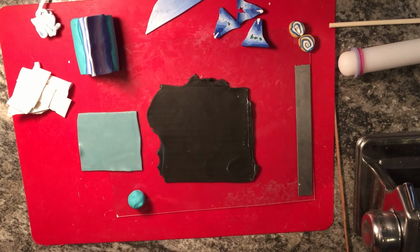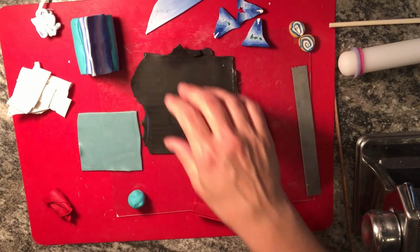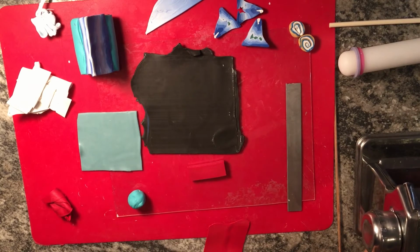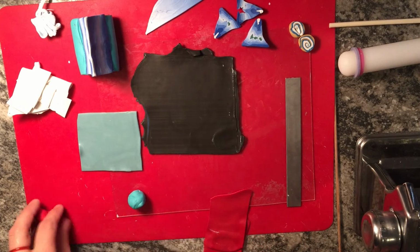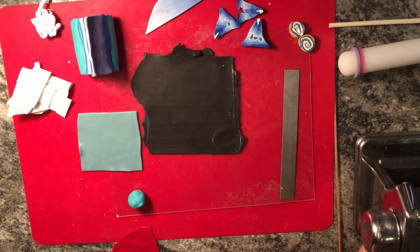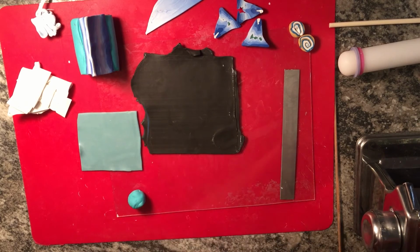I kind of like to do something with a little bit more of the red, simply because it's a nice contrast and I haven't used very much. Maybe I'll get some of that out. And I'll put it through the pasta machine here. And while I'm doing that, maybe something will pop into my head that might be nice. You never know. Something occasionally will just pop out and say, oh, let's do this. And it works. So I don't think I want to put the red and the Tranquility together. I don't think they look all that nice together. The red and the black would make a nice contrast, I think.